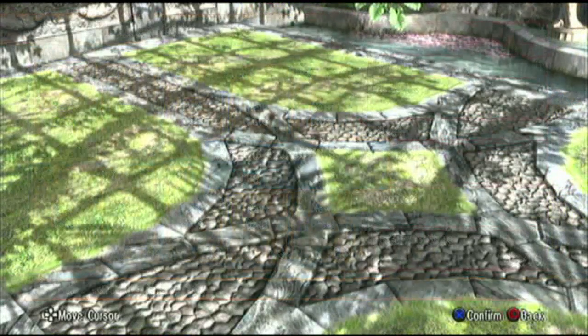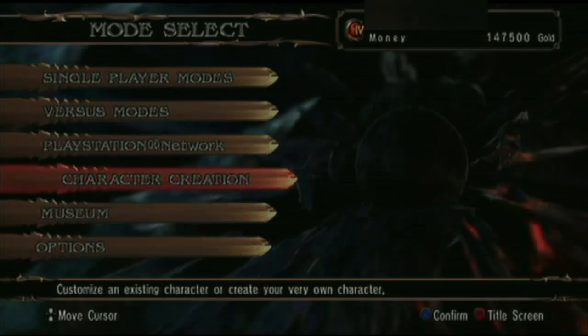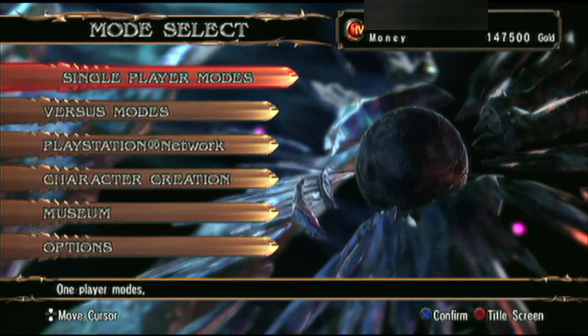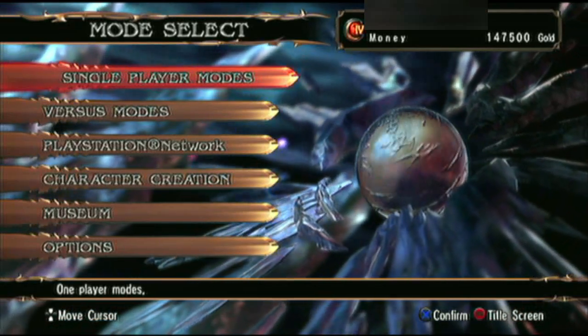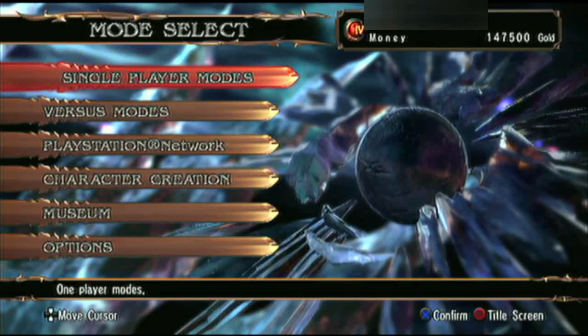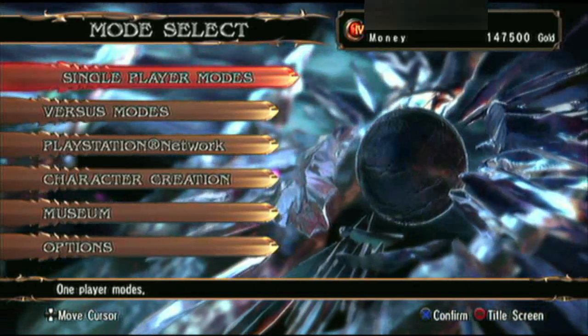But I think I will do Amy's hair. I don't know exactly what her deal is, like what her strengths and weaknesses are, because I've of course never used her before. So let's see how you go in here.